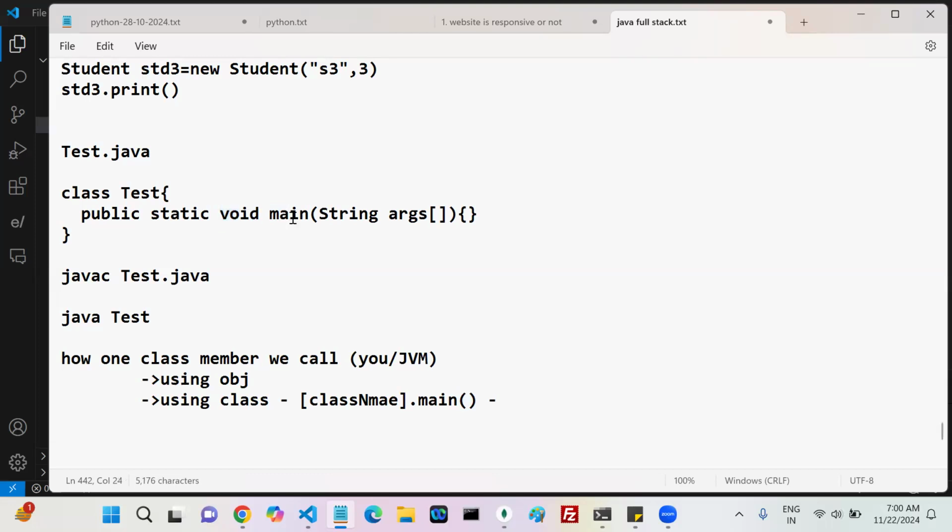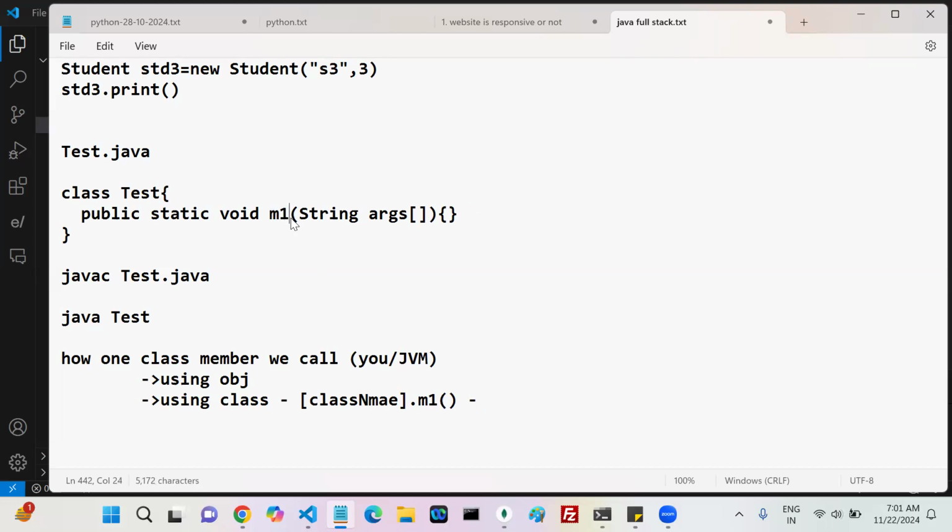Why exactly main only? Because they hard coded it. They called main, which means they are looking for main. If the main method is not there, it throws an exception. Instead of main, if you want to use something else, then the JVM program has to be changed. If you write it like M1, from now onwards you have to follow M1.